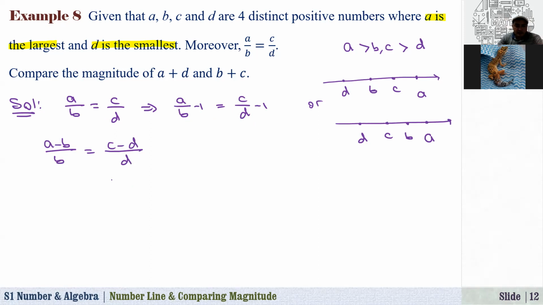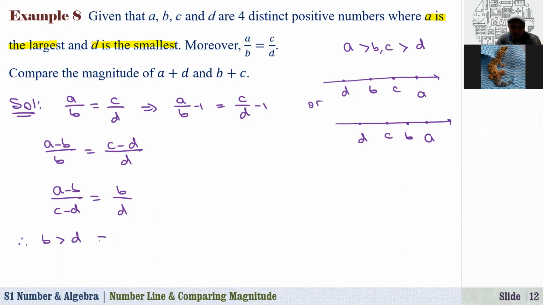Okay, at the time, I can just write this. This C minus D, take to the left-hand side. So that will be A minus B over C minus D. I have just divided both sides by C minus D. And also at the same time, multiply both sides by B. So here we have B over D. Okay. So now from here, we know that B is greater than D, right? Since B is greater than D, because D is the smallest, that means that B over D is greater than 1.